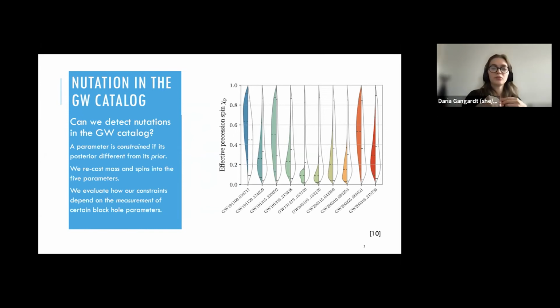Additionally, one thing that one can do is to also condition your priors on the fact that you have measured certain binary properties very well, i.e. condition them on the posterior values of like the masses or chi effective, as has been done here. So here they have posteriors and priors of the effective precession spin parameter chi p. However, the priors have been conditioned on chi effective. This lets you see if you have measured any additional information on top of measuring chi effective in this case.